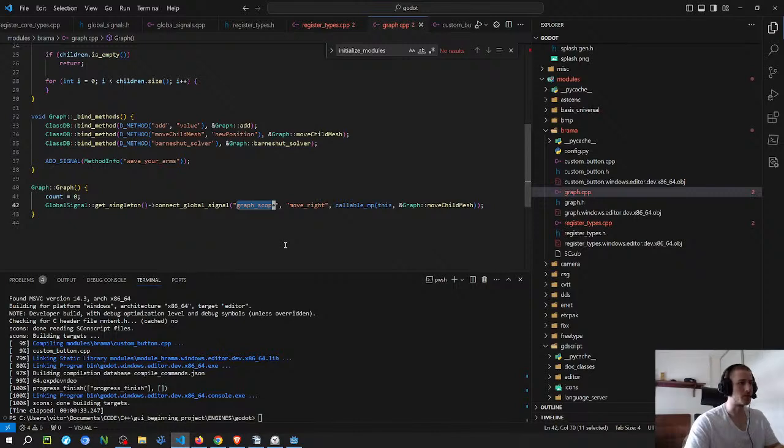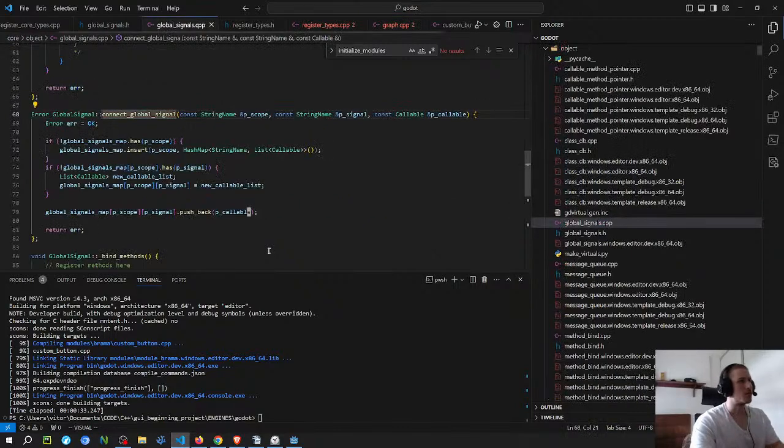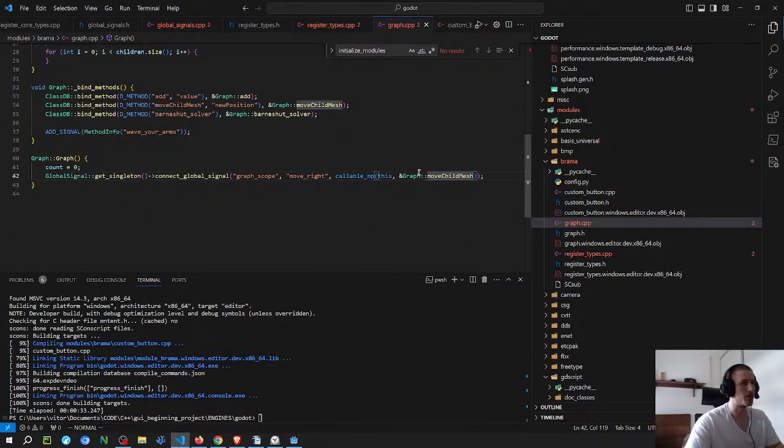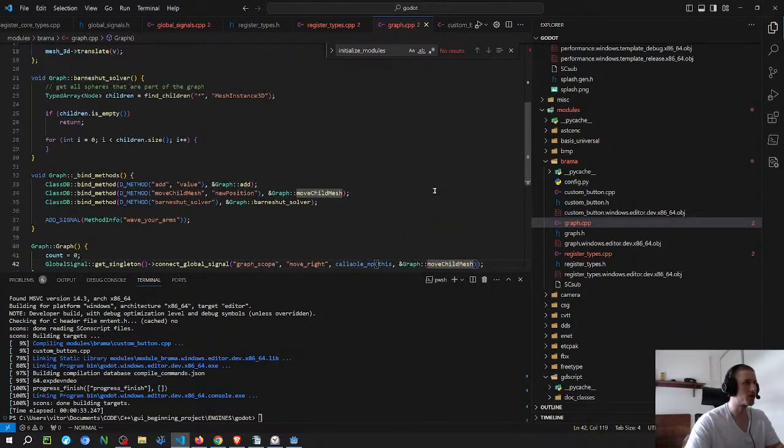So this is going to make it so that every time you emit the signal with the graph scope, it's going to call this function at some point because it's going to be inside of the list. And basically, based on the way that I did it, I think it's just like a normal vector. It's going to call whatever you put first, first. So yeah, just basically running this and then pushing it there. And then I have this other function. This other function here is the one that I subscribed there.